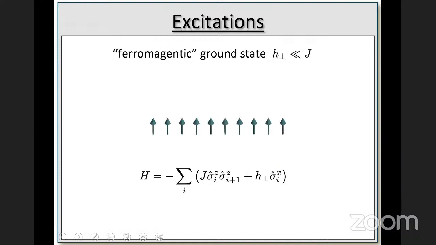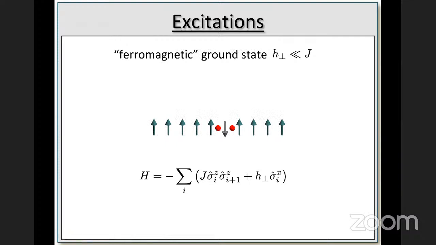Now, the thing that's very different is when you go into the ferromagnetic state, which is a small transverse field, then the spins align spontaneously along the easy axis. So they can be either up or down. And now if you ask, what is the lowest excitation of the system, it's not a spin flip, because a spin flip creates two sort of domain walls.